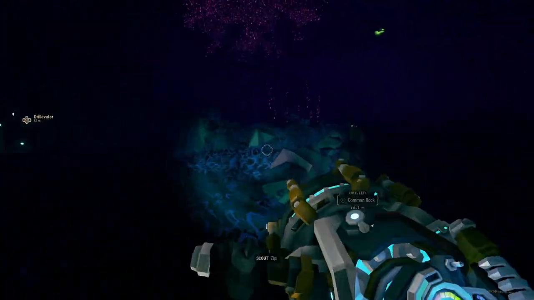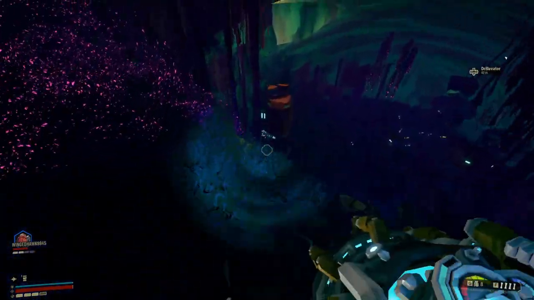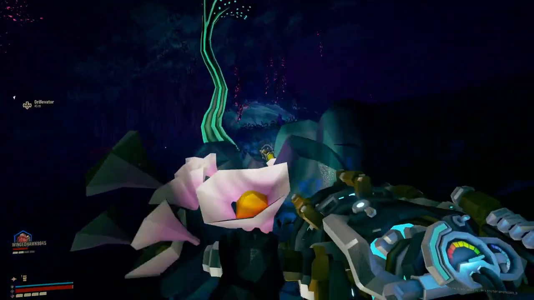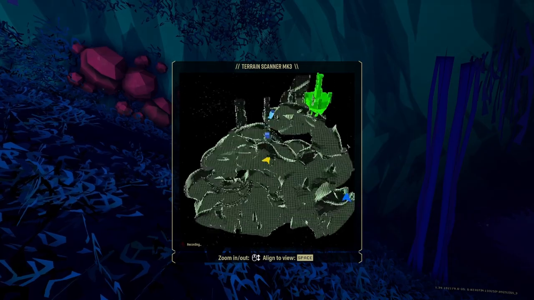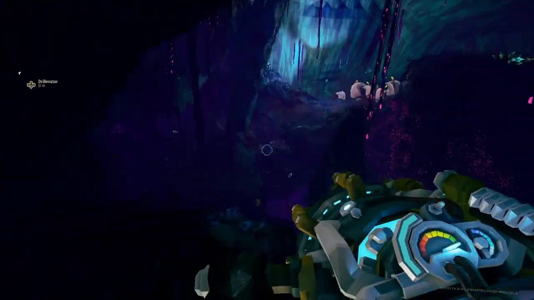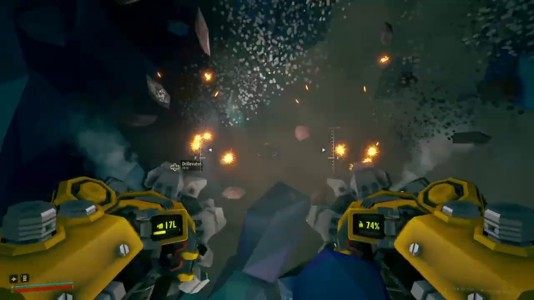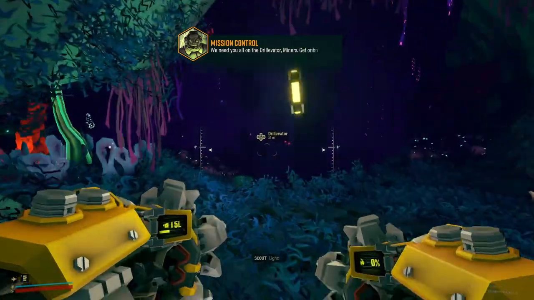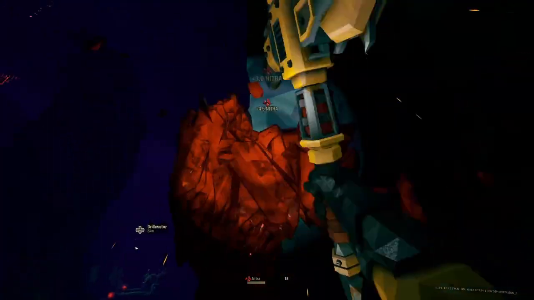Okay. Need more nitro though. Oh, that resupply's right there. Yeah, I'm gonna snag that. Snag this one. I'm taking some of the ammo. I see a fossil. I'm gonna get it. Wait, where was it? So they just need to get on board ASAP. Nice nitro over here. I'm on my way.